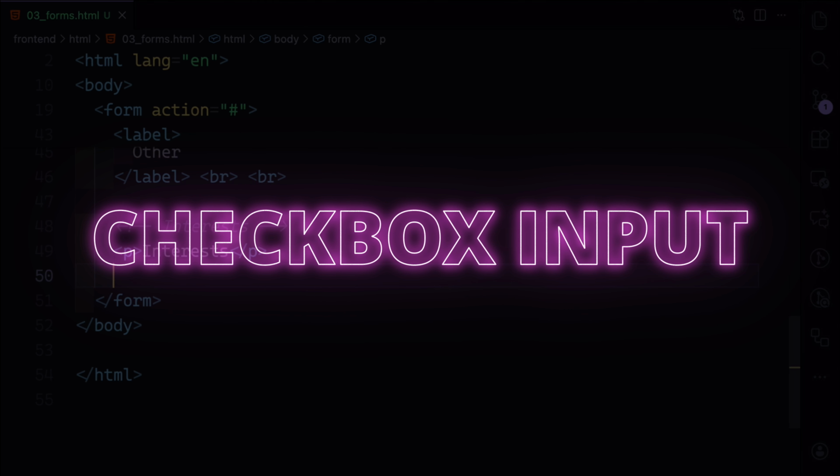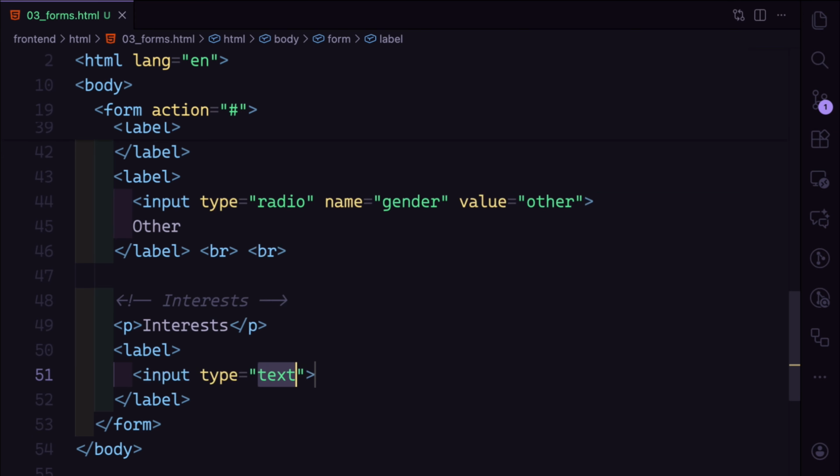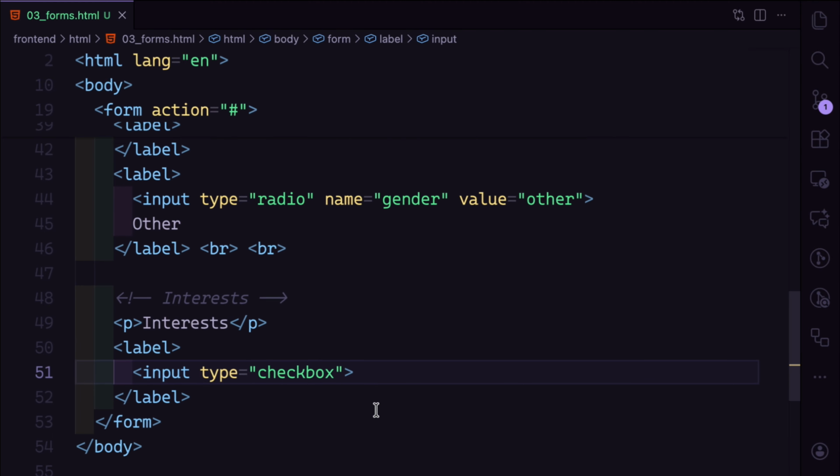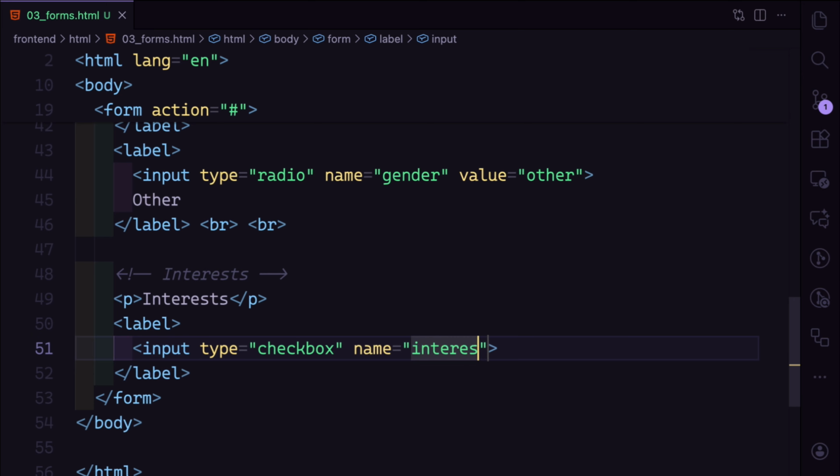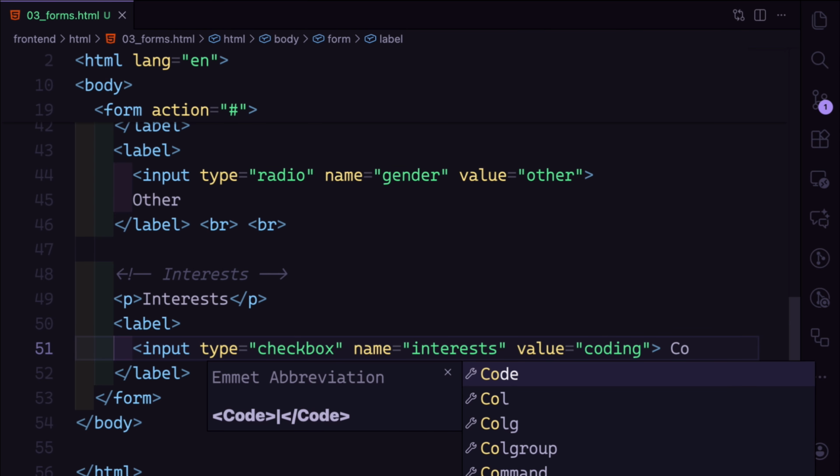Then we will have the similar pattern as we did for our radio buttons label. Inside these label, we are going to wrap our inputs. So we will have input, and the type would be checkbox, because we need to select more than one. Here we can select only one. Inside the gender, we should be able to select only one, but here inside the interests, we should be able to select multiple of these. And then we will have name, which will be interests. Value will be coding, the first one, and here we will type coding.